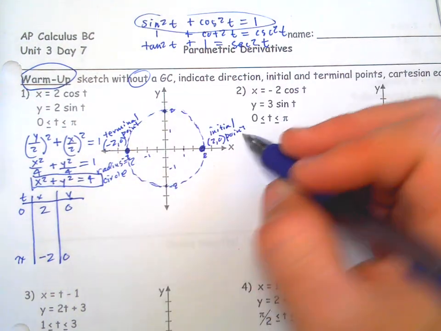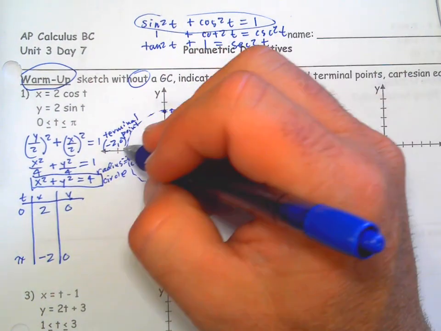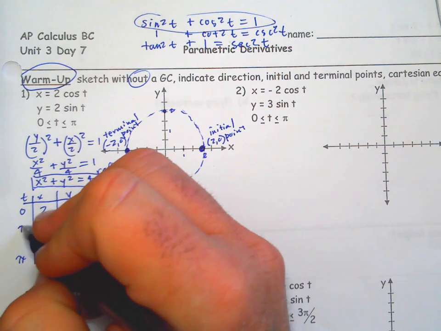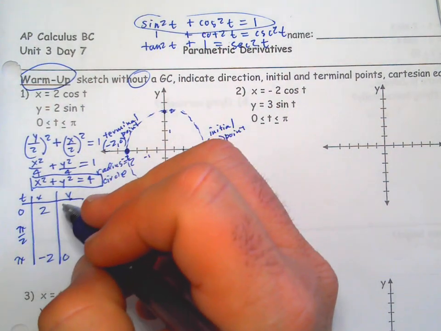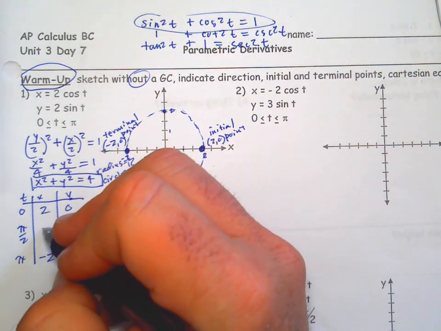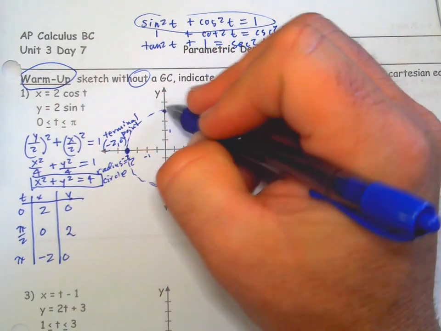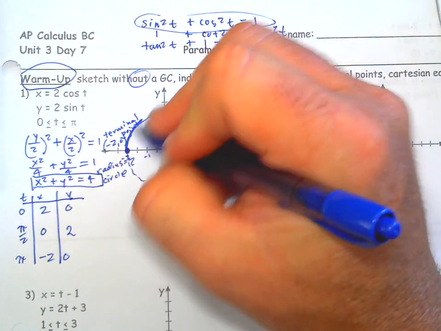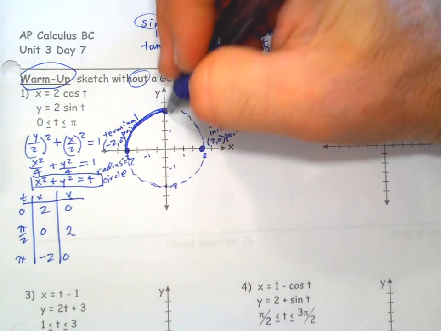And so now there's still a question: does it go over the top or does it go over the bottom? I think it's just going to be half the circle. So just picking another point in between those is probably going to make it much more clear. Cosine of pi over 2 is 0, comma 2. So we are going over the top. So this is the top half, so we're going to darken that in.